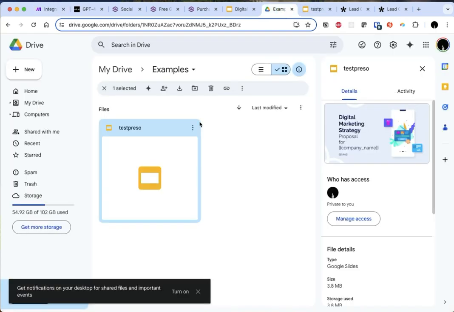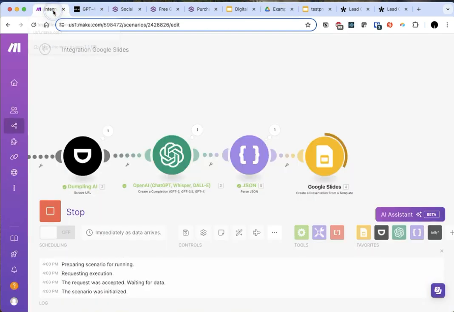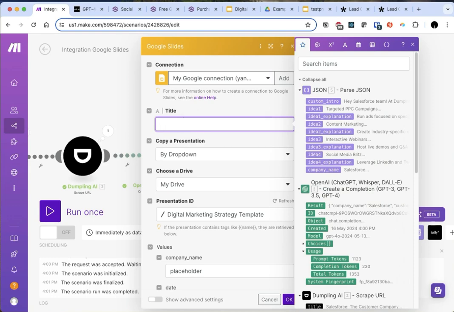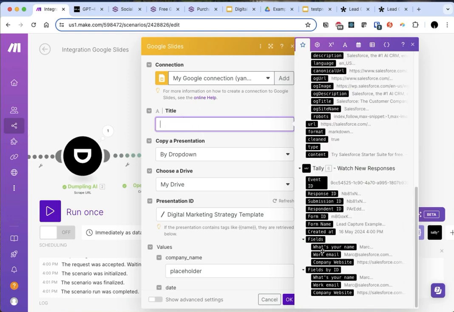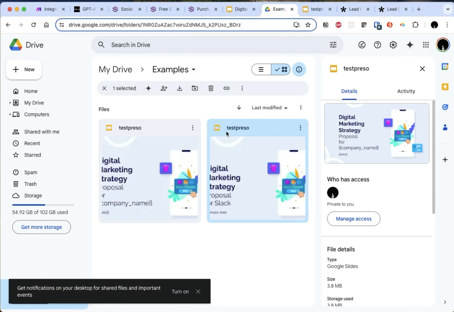Oh, I forgot to delete this presentation. Okay, so now we have 2. Okay, that's kind of confusing. I should have deleted the last one. Actually, what I should do is name the slides properly. So let me quickly fix that before I forget. So let's do, I'm going to say, a sales proposal. So now each Google Slides file will be named appropriately. But let's see what we've got so far.